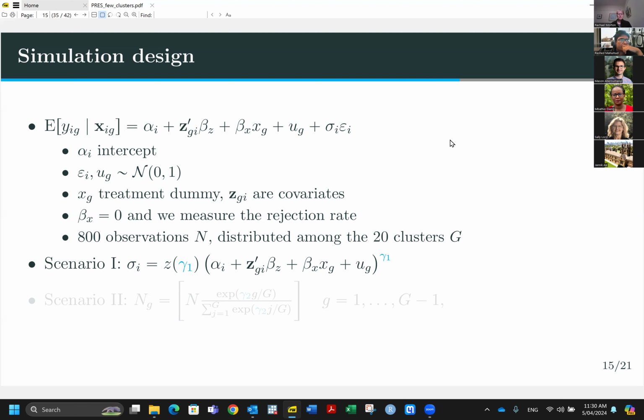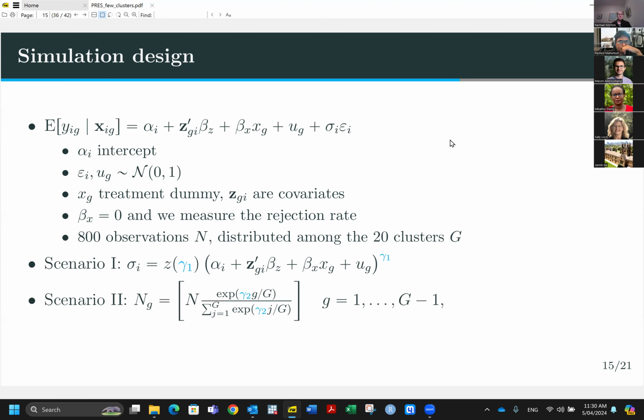Why would clusters be different? They might be the same within, but why would the correlation between clusters be different, and why would heteroskedasticity be present in CRTs? For example, one cluster might be closer to the football field. There are so many reasons why clusters would be different, and why correlation between clusters would be different. Anyway, this is scenario number 1. We keep clusters the same, but complicate correlation between clusters.